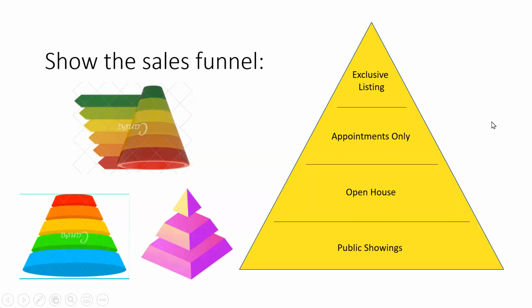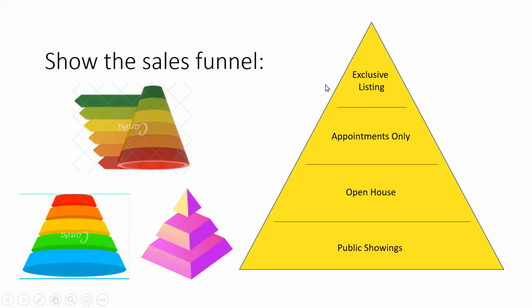So then, speaking of exclusive listings, you can show a sales funnel in terms of graphics. I made this boring one because I did it quickly, but these are 3 that I found on Canva. The ones with the little crosshairs, I don't know what they're called, you do have to pay for those. They're $1 per graphic. Or I found this cool one that you can change the colors to make it white or yellow if you want to. And then you just add your font here. So you can show people the sales funnel that we do.